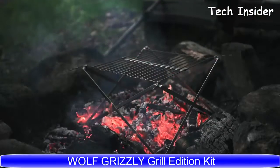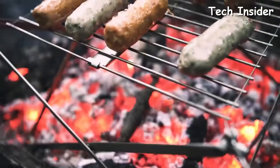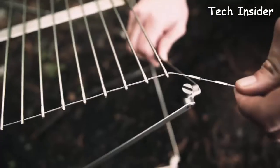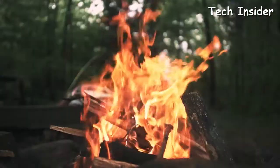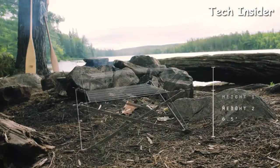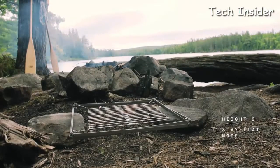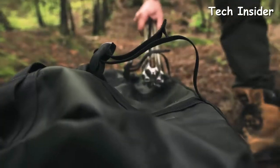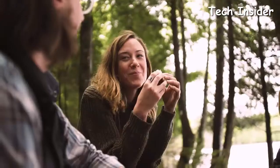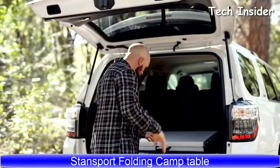Make your camp cooking experience even better with the Wolf and Grizzly grill — a compact stainless steel grill that you can install within seconds. It's engineered in two parts for simple assembly: a frame that you pull apart and a surface that you unroll and secure in place. The WG grill features three different height configurations: a high position to cook above a wood fire, a mid position for a charcoal barbecue, and a flat mode that lets you use what you have around you. Compact and weighing about one kilogram, the grill is designed for easy transport and everyday use, and develops a beautiful patina over time.